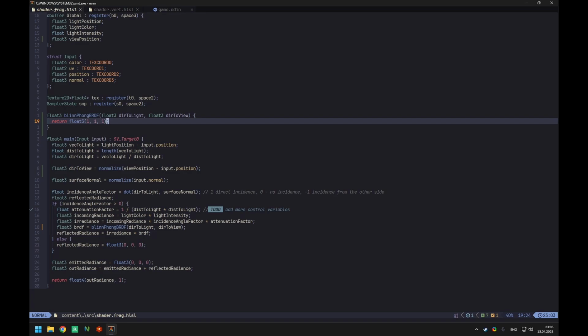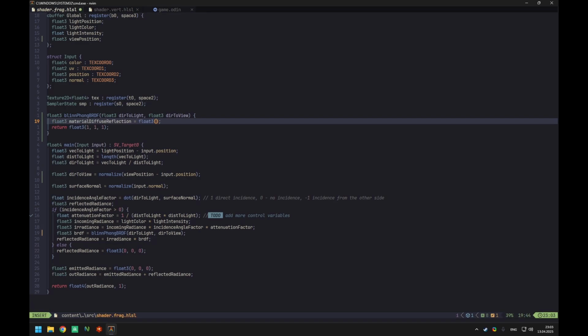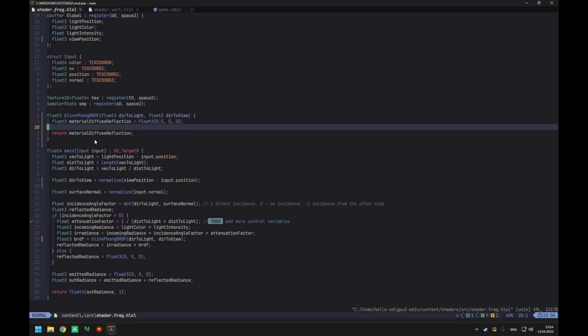So let's type that out. And let's define that our material only reflects half of the red color and completely absorbs green and blue. So basically it reflects 0.5 of the red and none of green and blue. And let's directly return that from our BRDF function. Note that we don't even use any of the directions so far, because the diffuse reflection is assumed to just reflect light coming from anywhere in virtually all the directions, minus the absorbed part of course.